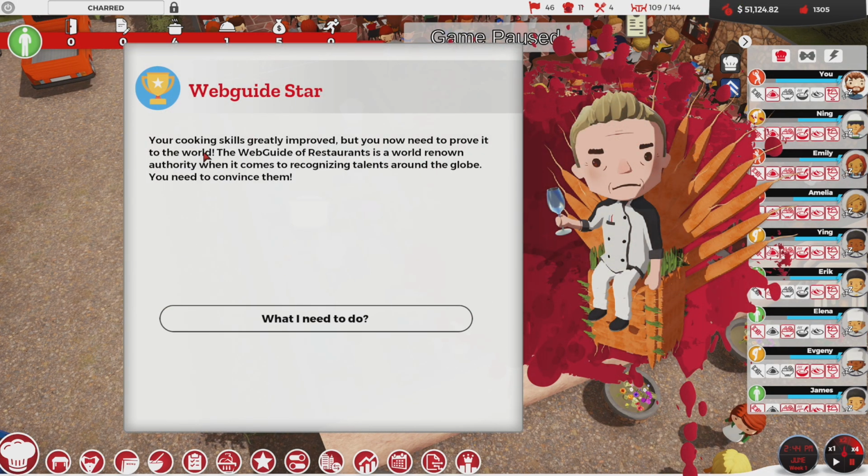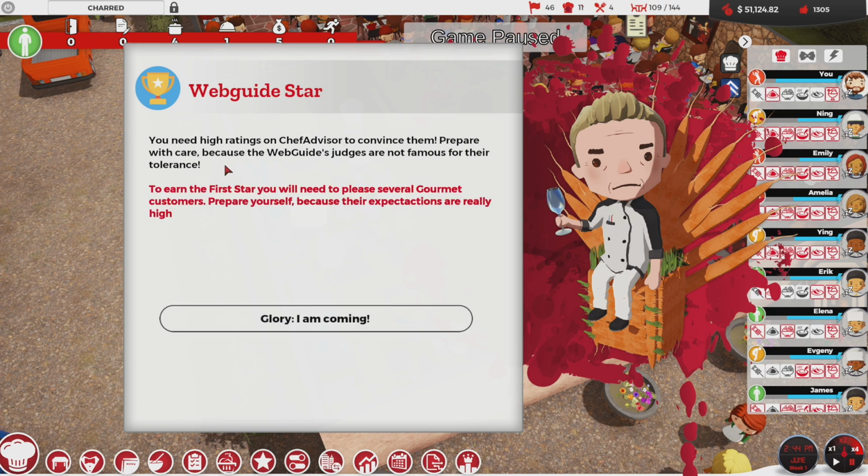We want them to. Your cooking skills greatly improved, but you now need to prove it to the world. The Web Guide and Restaurants is a world-renowned authority when it comes to recognizing talents around the globe. You need to convince them. You need a high rating on Chef Advisor to convince them. Prepare with care because the Web Guide's judges are not famous for their tolerance. All right. Earn the first star, you will need to please several gourmet customers. Prepare yourself because their expectations are really high.